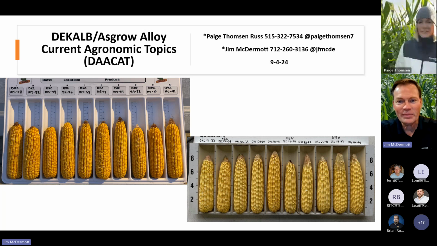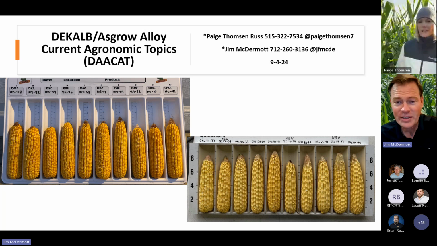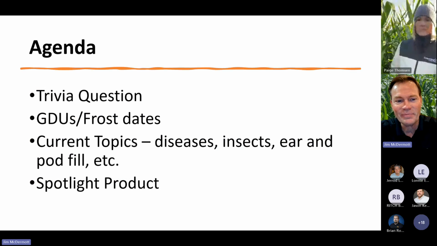Fun time of the year, though, and like our lead-in slide has some ear boards, and I really love being able to start looking at ears and start looking at what's taking place in the field as far as ear fill and possibly even yield potential. And we do have some silage choppers running and some yield estimates started, so it is getting real exciting. So, as usual, the agenda is pretty much right on top of what we usually talk about, current topics.